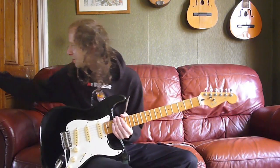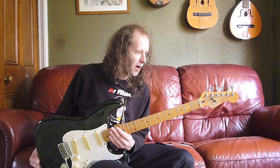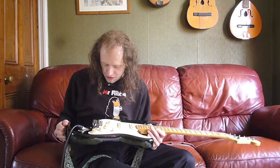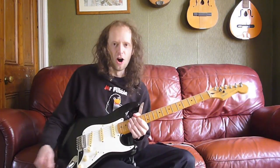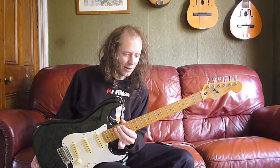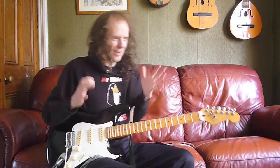And this was my first. I'm just going to turn that reverb down, it's rattling about. But this is my first, what I thought at the time was a Fender Strat. And we bought it off this guy, and it was dirt cheap, and a lot of parts need replacing on it now. But it was my first kind of Fender Strat, and I just felt amazing, because I actually had a guitar that had Fender on the headstock. I was like, my God!